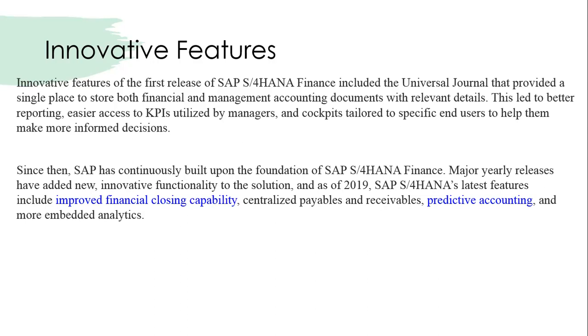As at 2019, SAP's S4 HANA Finance latest features included improved financial closing capability, centralized payables and receivables, predictive accounting, and more embedded analytics. Of course, the use of AI and machine learning.